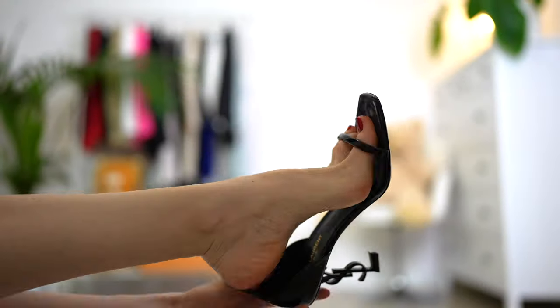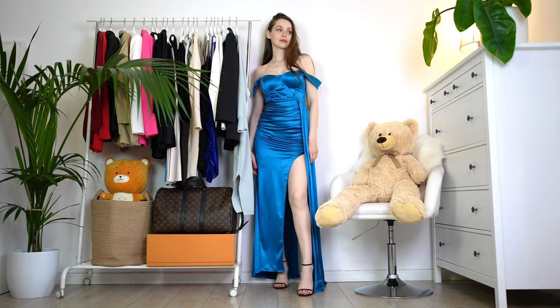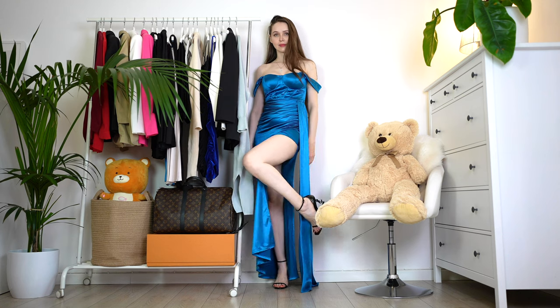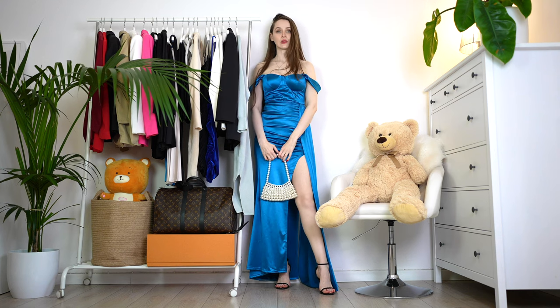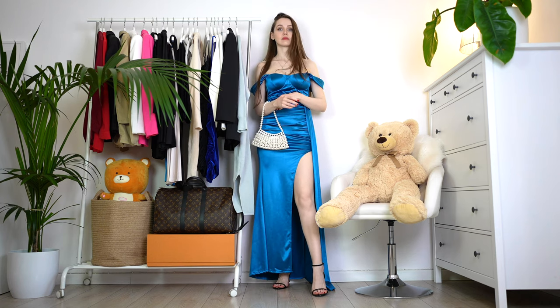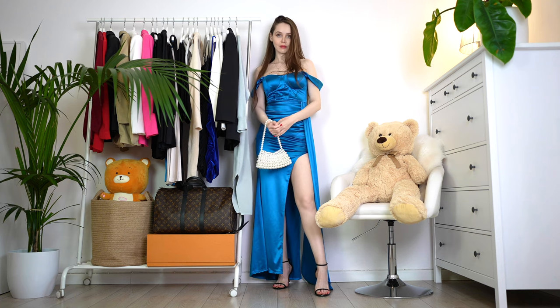Here comes another beautiful dress. I absolutely love this color — it's so beautiful, so vibrant, and it looks quite interesting. You can dress it up as you wish really. You can pick a different bag and different pair of shoes, you can wear hosiery or just skip it. It's really up to you. It's a very pretty dress and I really, really love the color.